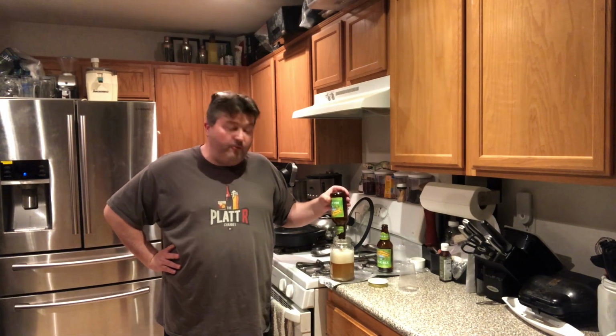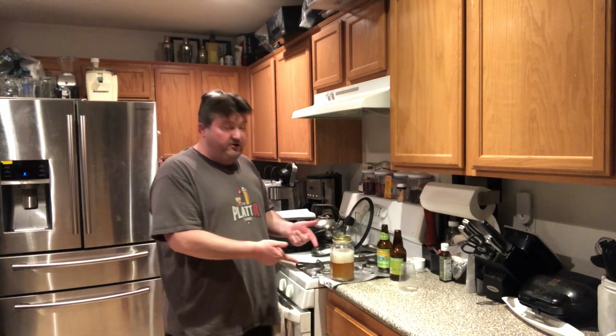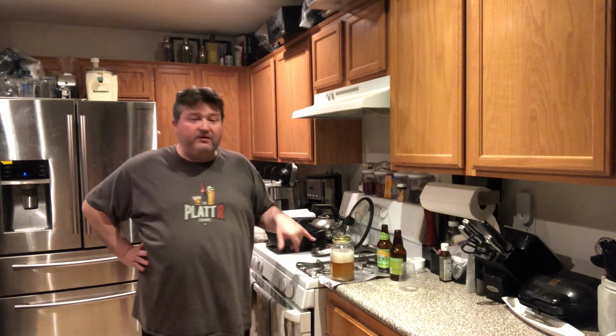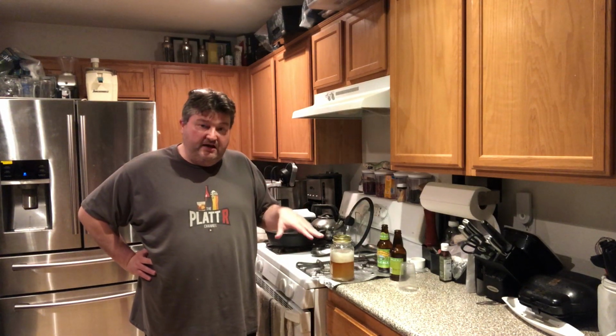All right, so from here we're going to let this sit. I'm going to put the lid back on, but I'm not going to tighten it, because what's going to start happening now is the yeast is going to wake up again and get real active. They now have new food, so we're going to let this sit for about 24 to 48 hours. You want to keep an eye on it. Maybe even every once in a while give it a little swirl, and we'll come back to see if we're ready to use.